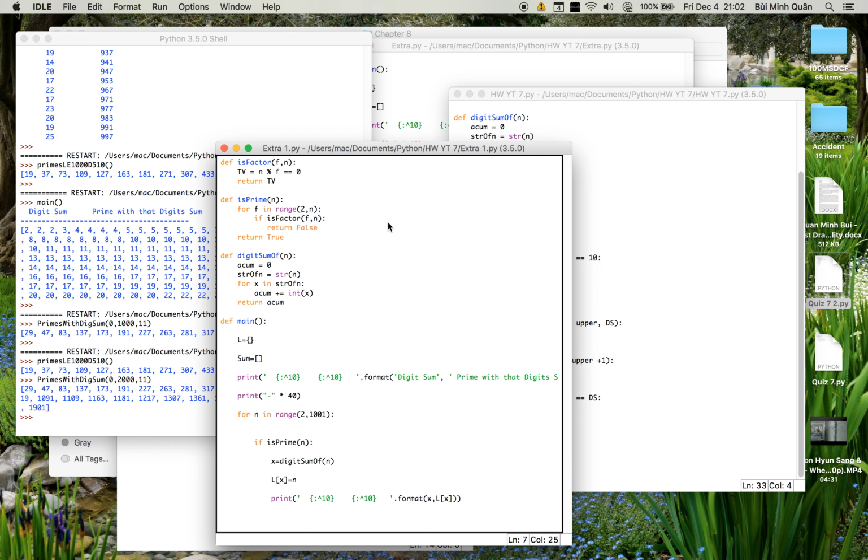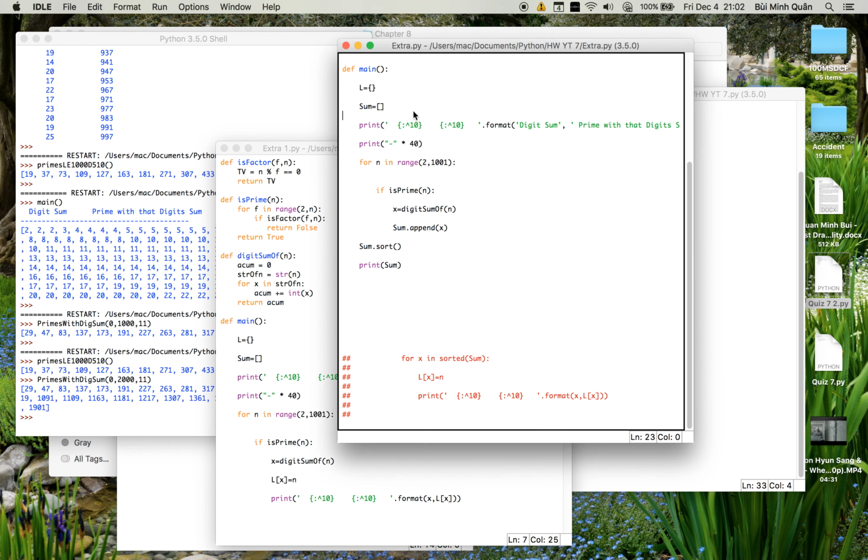Now I move to the extra credit part. The extra credit part requires me to produce a nicely formatted table with columns of digit sum and primes with that digit sum, for primes less than or equal to 1000. So I try to do that here.